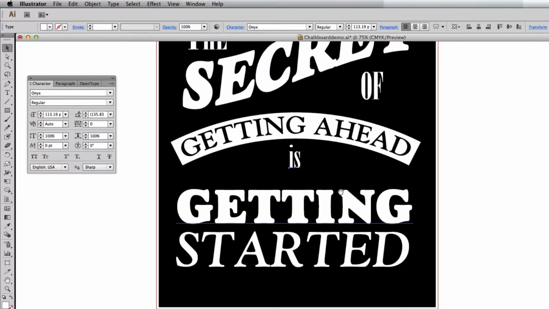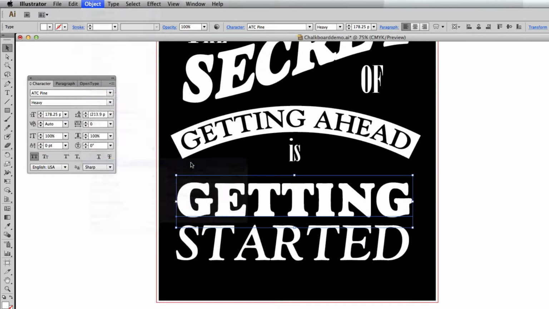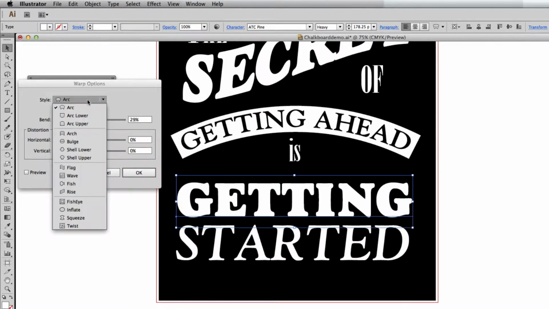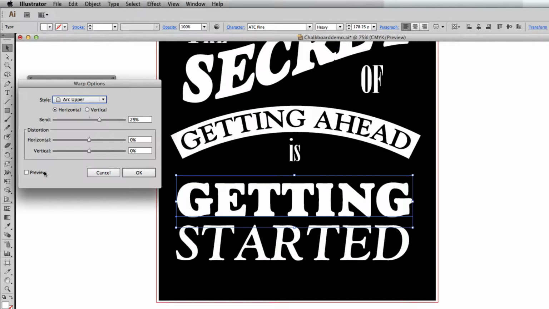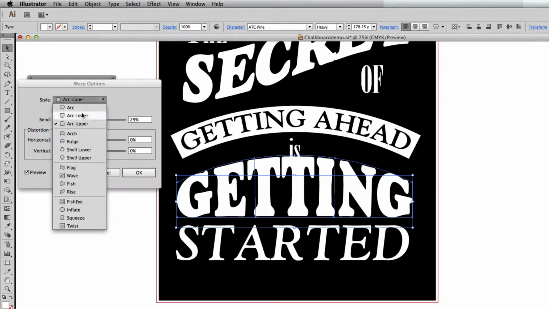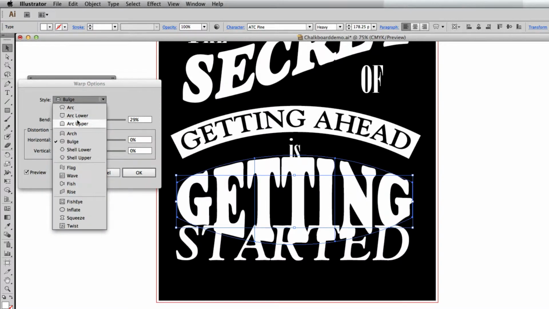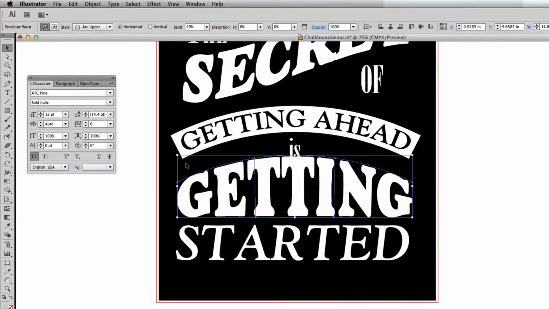Now I can move this around. Hey, I can even fill in this area. Now I could fill it in with maybe a ribbon. I could use my type. Let's see what I can do with the word getting started. So under Object, Make with Warp. And for me, this is just play. I can arch the upper side of it. So now I can let this match that curve that I have up there. That looks pretty cool. I can do a bulge, so maybe the whole word can be done this way, and the bottom starting can be done. But this is just kind of the play around stage of it.